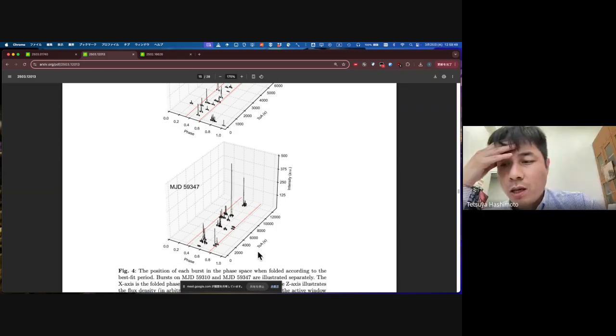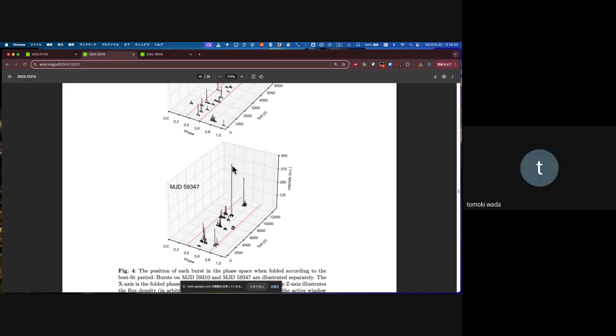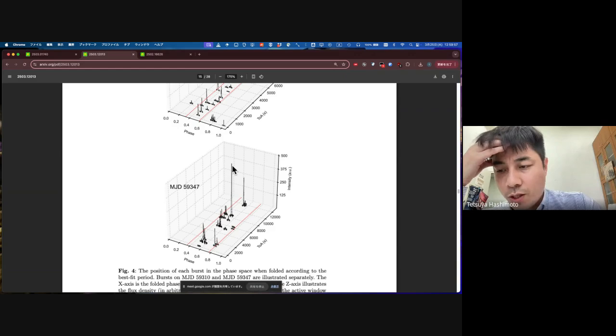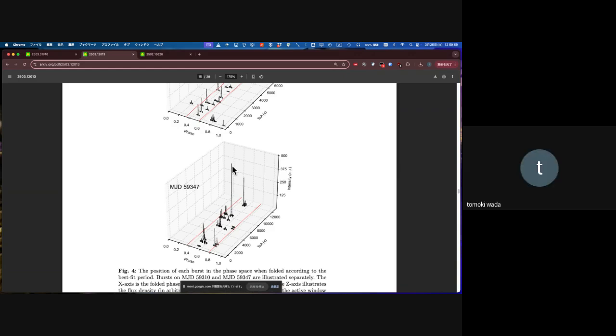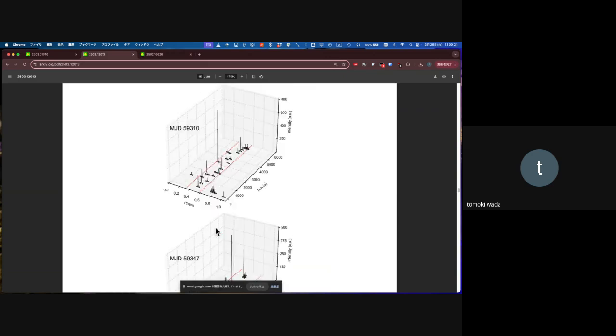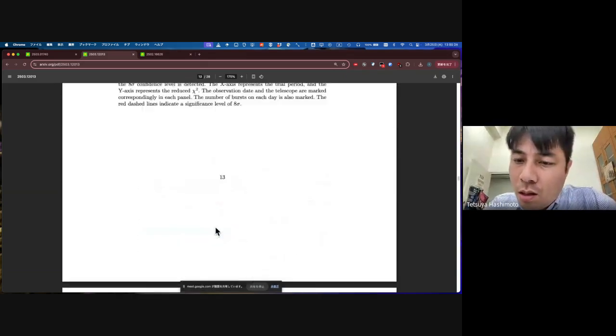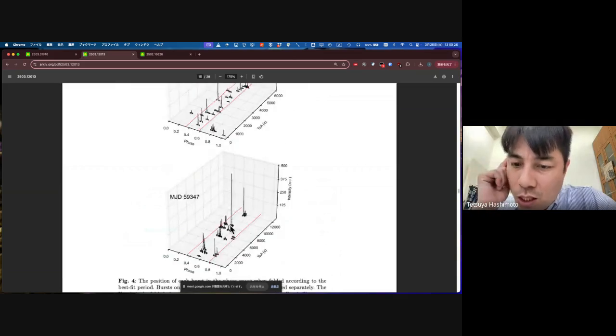Oh, yeah, but then if it's stronger, that means periodicity is more significant, right? No? The brightness of FRB? This is similar to the famous Hertzsprung-Russell diagram. So I think this doesn't show any periodicity. This is just showing light curve evolution along time. Yes. Okay. Then one peak corresponds to one FRB? Yes.